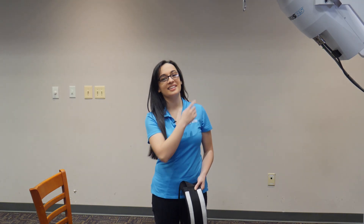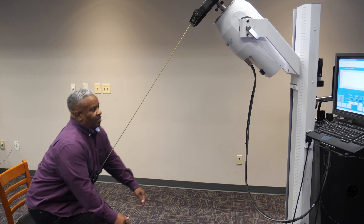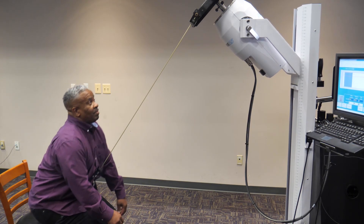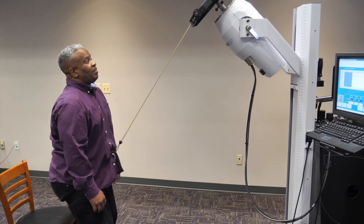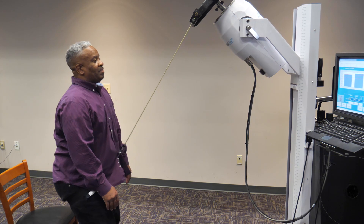Set your chair out in front of the system with the cable angled towards it. Ask the patient to position the belt around the very top of their legs and pull to a snug fit. To establish a baseline, we're going to start with the resistance at 30% of the patient's body weight. You can use more or less resistance based on your patient's needs. This weighted resistance provides support during sitting and a de-weighted lift while standing. This baseline evaluation determines the patient's work and power outputs. These measurements become the starting point on the road to successful rehab.